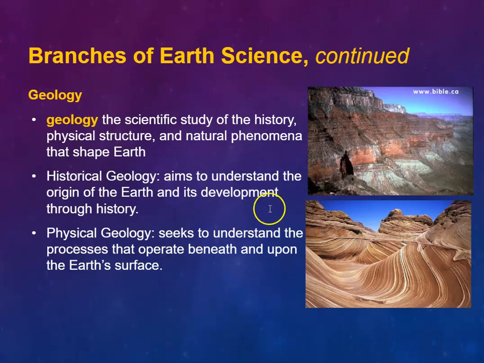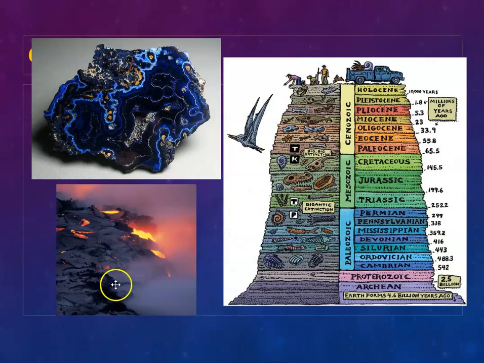On your notes, you'll also notice it says geology, studying 2 things, and under each one it says example. Well, we know what the 2 things are: historical geology and physical geology. You should have written those down by now. But what about some examples of these? So, here are some different items that are commonly seen when we're studying earth science. We have rocks here, we have lava, and we have a time scale. So what kind of examples could we pull from this? Well, for historical geology, we could say the layers of the Earth is a good example of historical geology, because the different layers have all sorts of different types of fossils inside them.